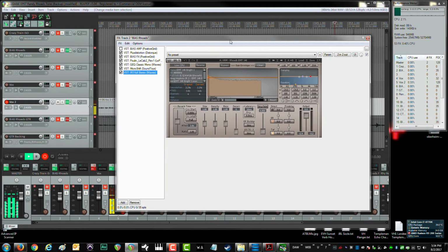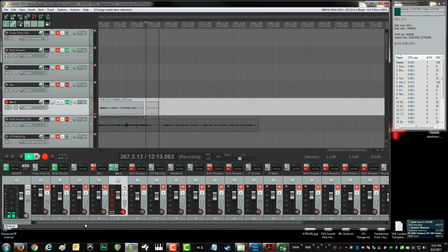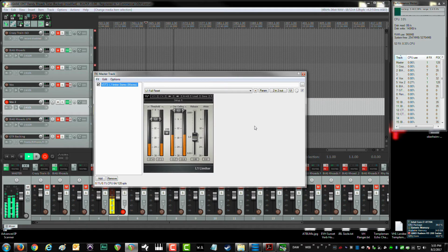All right, the final plugin I have here, I'm using the Waves IR1, an EMT 140 plate IR, and it's just a little teeny tiny bit. Nothing fancy going on here. Now, the last part is on the master, and that is the Waves L1 limiter to boost the output. That's it.